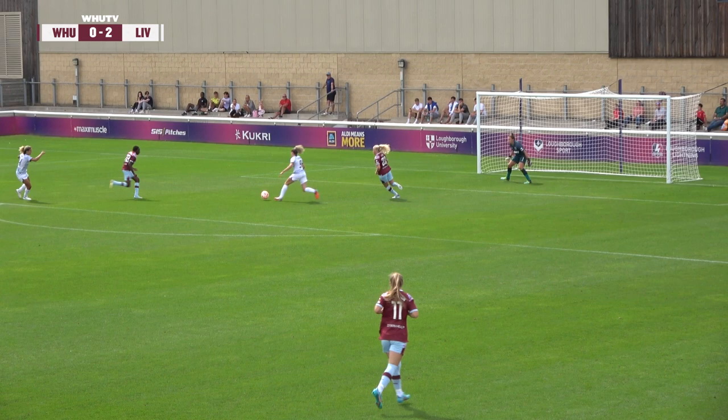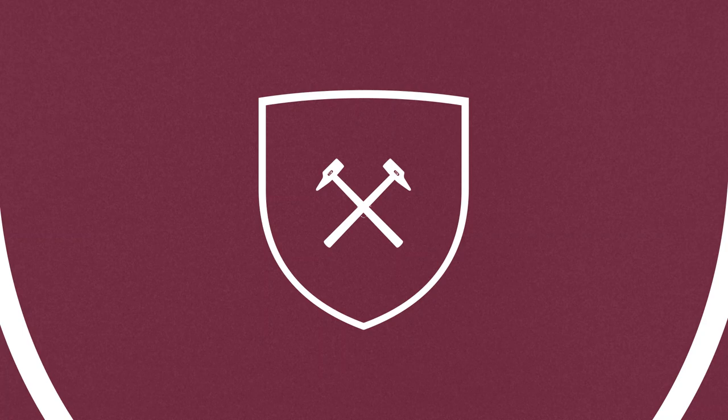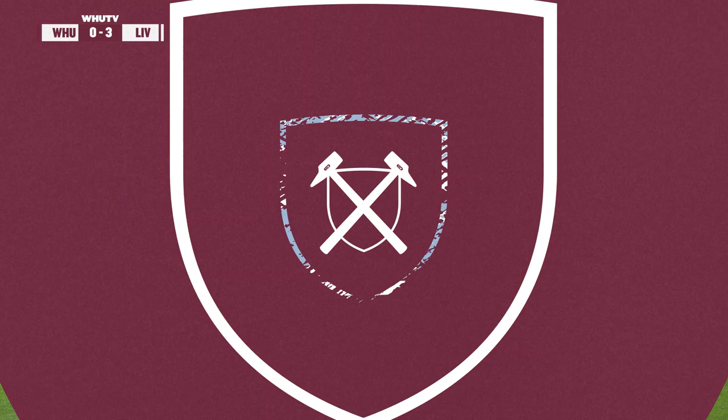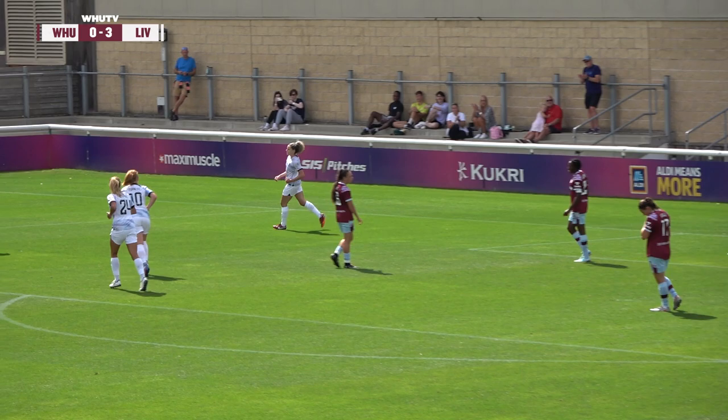It was Campbell who won that 50-50, looking for Kiernan as well. Sissoko's challenge — it's a penalty. From here that looked quite harsh; Sissoko seemed to win the ball. It's Kiernan stepping up — saved by Arnold, but the rebound goes in from Lian Kiernan, who notches against her former club. Good stop down to her right from Arnold, who guessed correctly, but Lian Kiernan alert to turn in the rebound, slamming it high into the roof of the net.